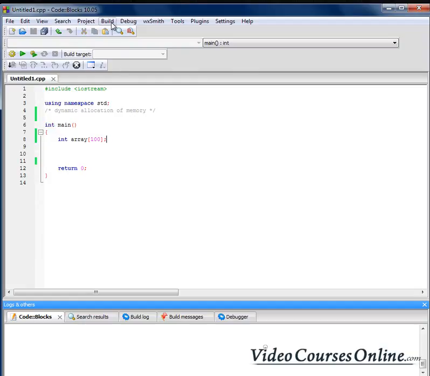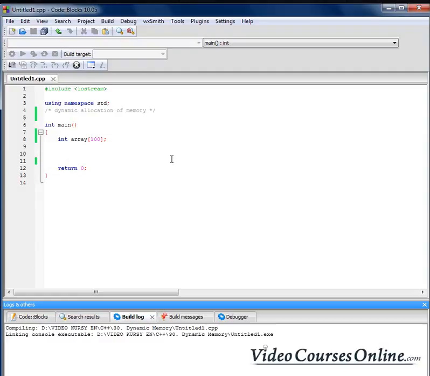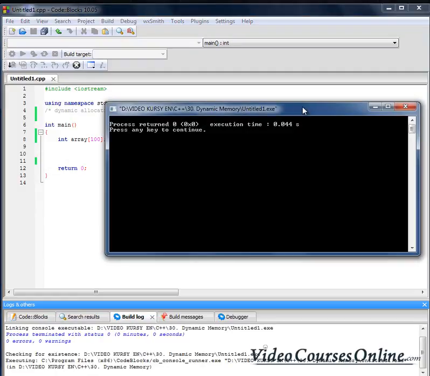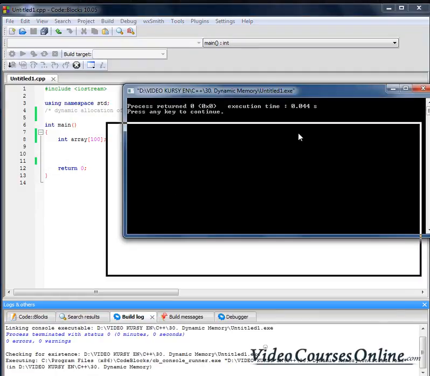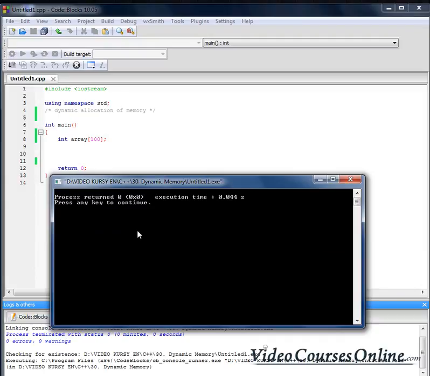It means that when I click build and run, our compiler is reserving 400 bytes of memory just for our program until it ends. Okay? This is reserved for us. It cannot be used by other programs.